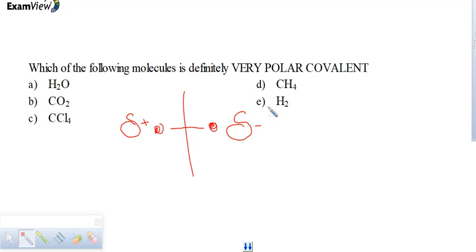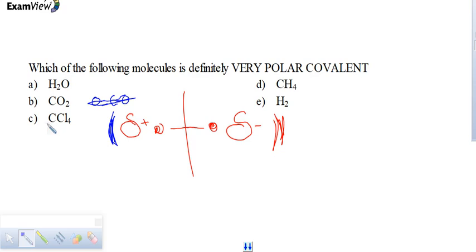electronegative, and then the other half is going to be electropositive. Now that includes the differences between the atoms, but also the shape. If the shape is symmetrical, like for example CO2, which is linear, so linear means it cannot be very polar because the poles cancel each other out.